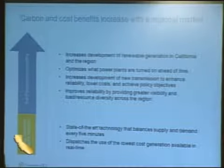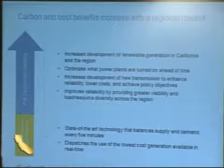And I wanted to just draw the contrast about what's really the difference between the spot market that's in the energy imbalance and what happens in a day-ahead market. And what I'm trying to highlight here for you is we already are using our state-of-the-art technology to support the energy imbalance. What this means is we operate today with PacifiCorp as if we're completely different balancing authorities. They have to start up their generators and project what their load is and be ready to meet national reliability criteria. And they do that separately from us in the day-ahead time frame.